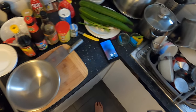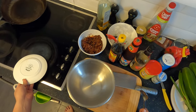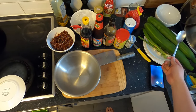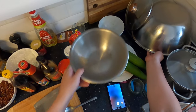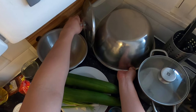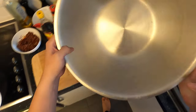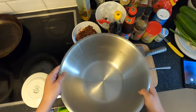Hello, I'm just gonna show you how to make a bad boy cucumber salad. So over here I've got two big cucumbers. I think this bowl is a bit too small. Let me upgrade to a bigger one. There you are. Now that's a reasonable size bowl.